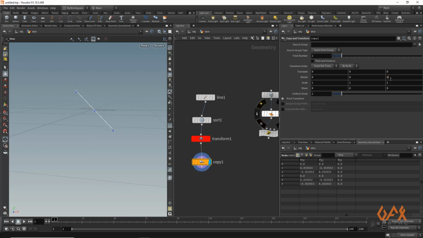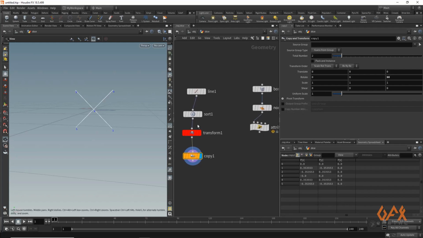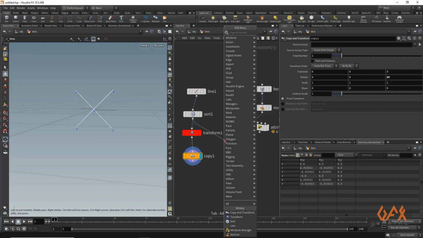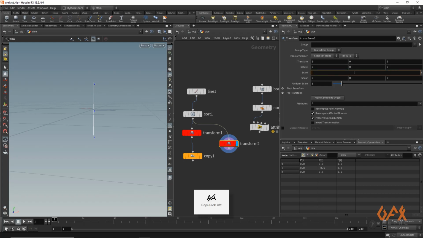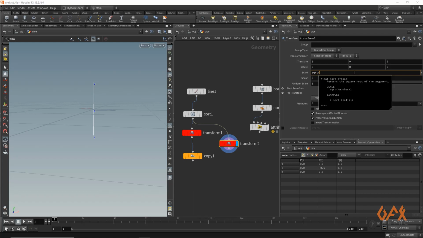and I just apply 90 degrees. So we get something like this. As well as from here I just apply one more transform. Okay, and in which I just apply scale in Y like square root of 1 divided by 2.